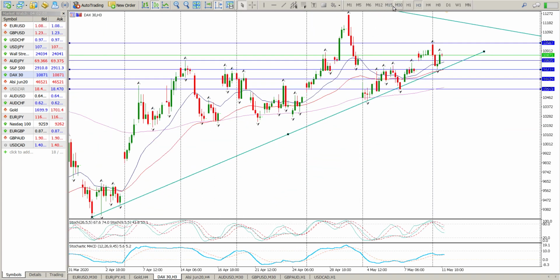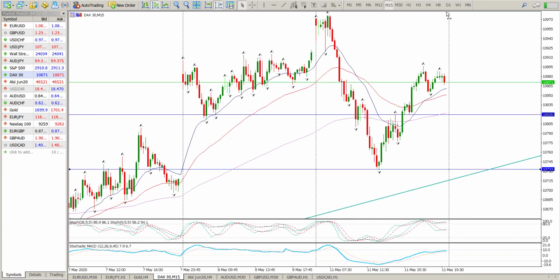Okay, so that's the scenario for the DAX. Nothing much else that I can see in there. Let's get to the 15. You see we just closed off with a little bit of a double top. We are going to gap down at the moment. So the other scenario on the 15-minute is if we do gap down, where we 10,700, so we're quite far down. We're all the way down the bottom here.